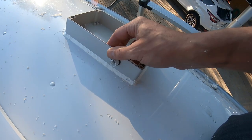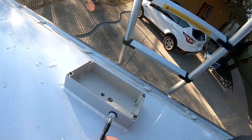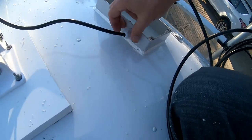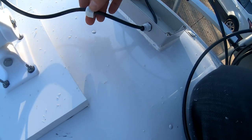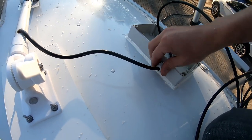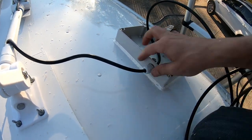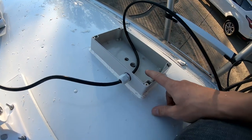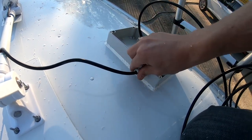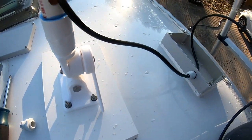I drilled a hole in the junction box and got this little cable connector. I thread this through the hole, then tighten this fitting around the rubber grommet in there, and in theory you have a watertight connection. I'll have to check that with a hose just to make sure. After a nice big rainstorm the box was nice and dry inside — no water at all. We have enough cable here to bring this wire up. That looks good; now I have to just wire it down into the Airstream itself.